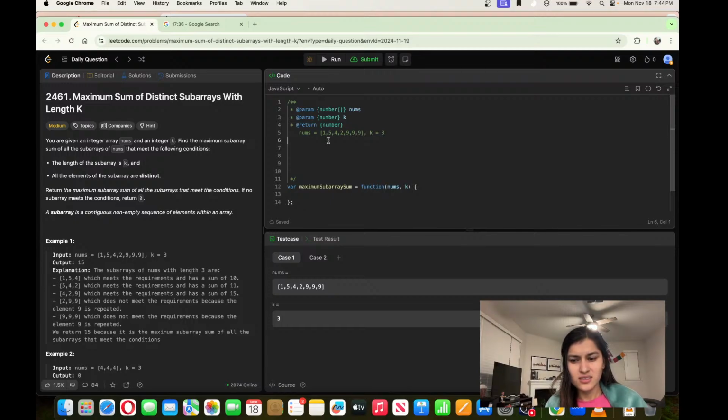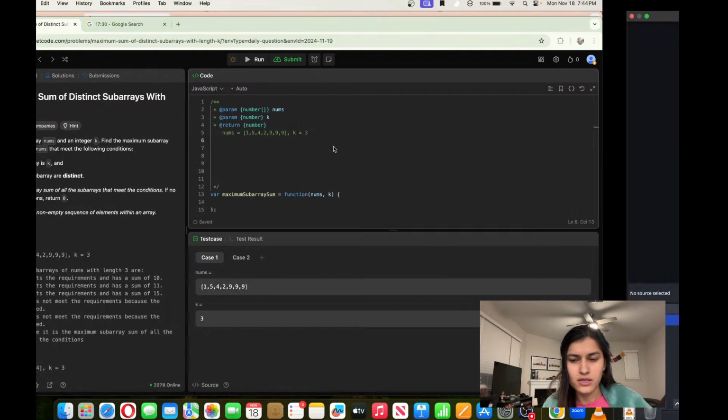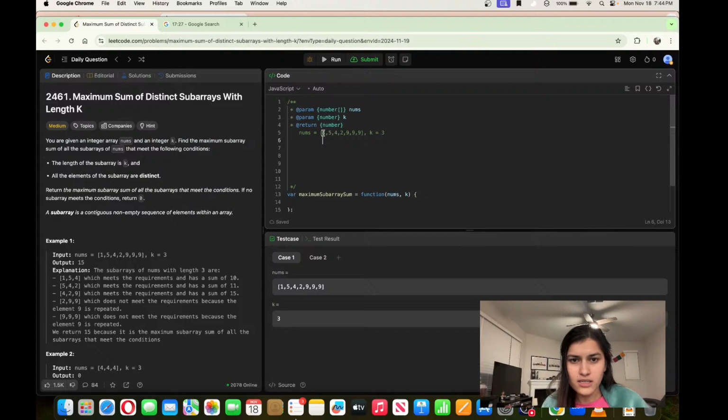I guess this is a sliding window problem, right? I can do it in O(n) time, I think, because I can just go from 1, 5, 4. The sum will be something, and for 5, 4, 2 I will have some sum, right?